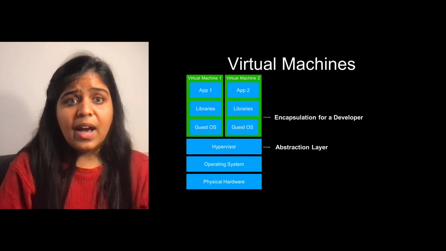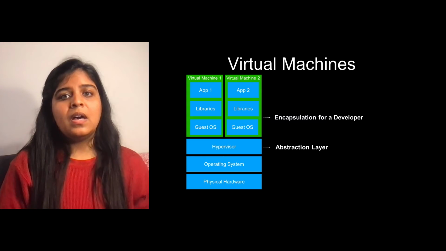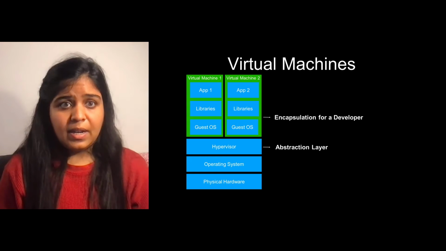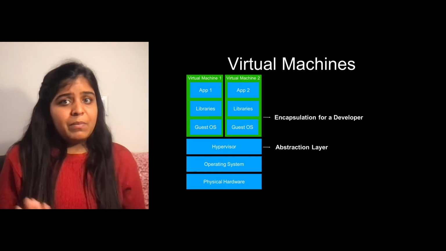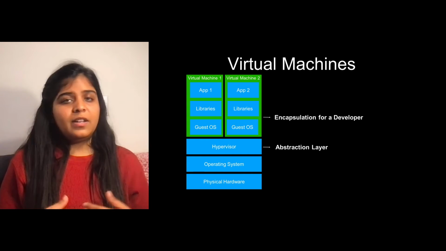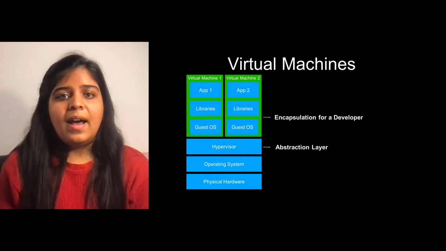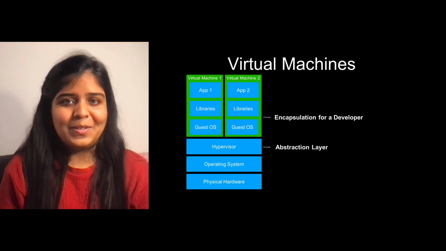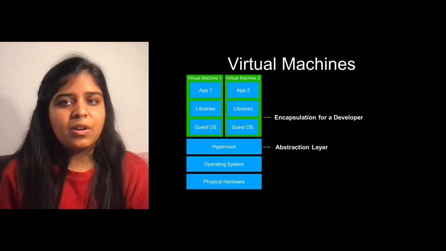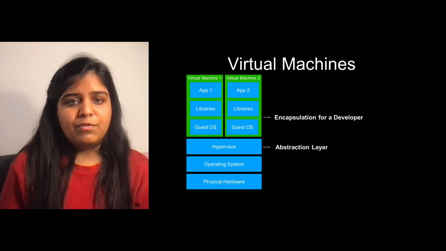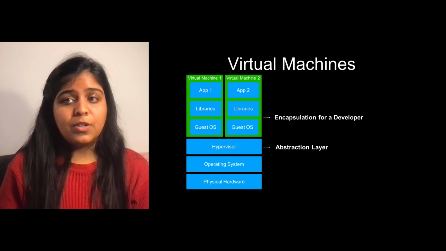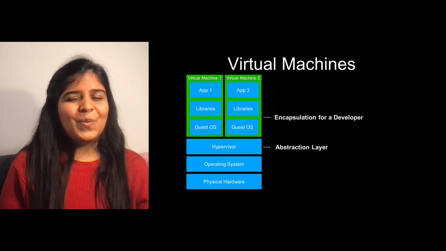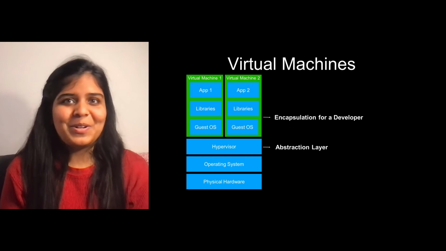Now, you get isolated file systems because each of these virtual machines is thinking, hey, I have my own file system, right? I have my own network, I have my own memory space, etc. It is super easy to scale. And today, we are able to launch these virtual machines in the cloud. So AWS, Google Cloud, Azure, whatever it is, everybody offers virtual machines. So you could literally launch 2 different applications on the same physical hardware, which, by the way, is not even your own hardware to begin with.